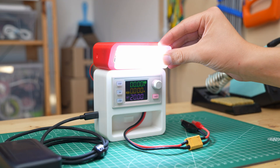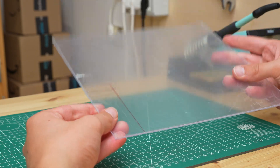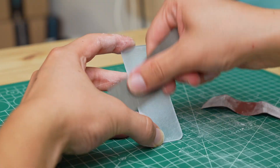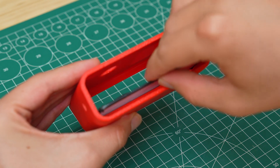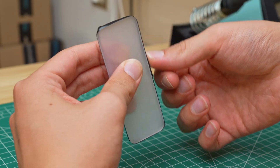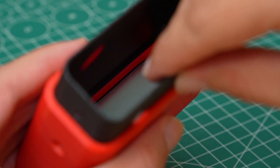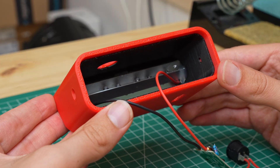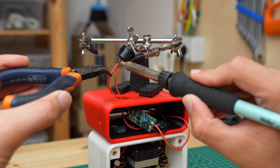On the front of the lamp something is still missing: a diffuser for the light from the LEDs. To make it I started with a piece of acrylic which I cut to size, then sanded both sides with fine sandpaper to make it matte. I put it into place, but first I covered the edge with black tape to avoid light bleed. I secured the acrylic by inserting the inner part of the lamp, then glued the heat sink with the LEDs. I also secured the two magnetic connectors and the switch in the hole on top.